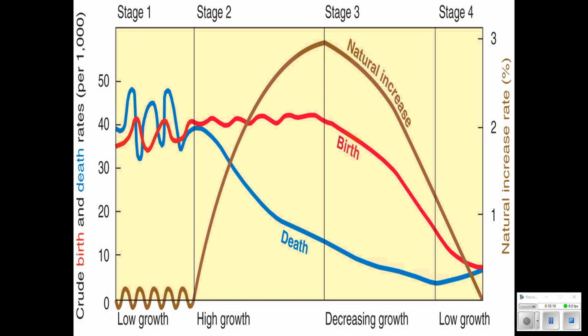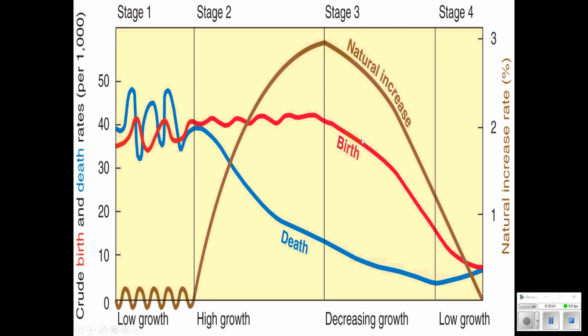So here are a couple of really cool pictures. Essentially, red and blue here is the demographic transition that I already explained. But the green, and I think that's green, that's the rate of natural increase. Notice that when birth rates and death rates cancel each other out, there's very little increase, if any at all. In stage 2, where the death rate starts dropping, the rate of growth starts to accelerate. And in fact, early on, it's explosive growth because the births are still very high and the deaths are falling.